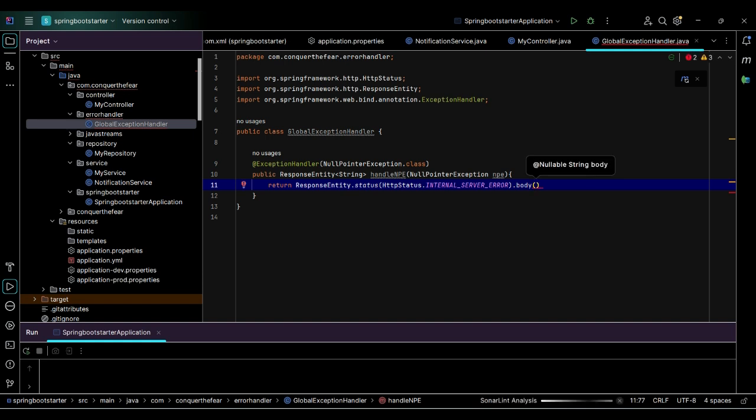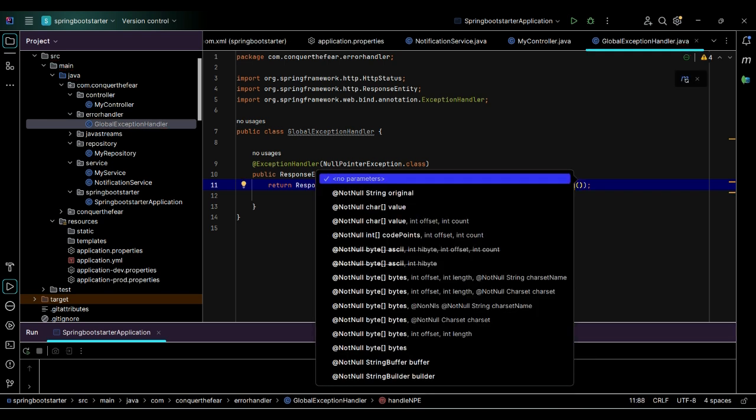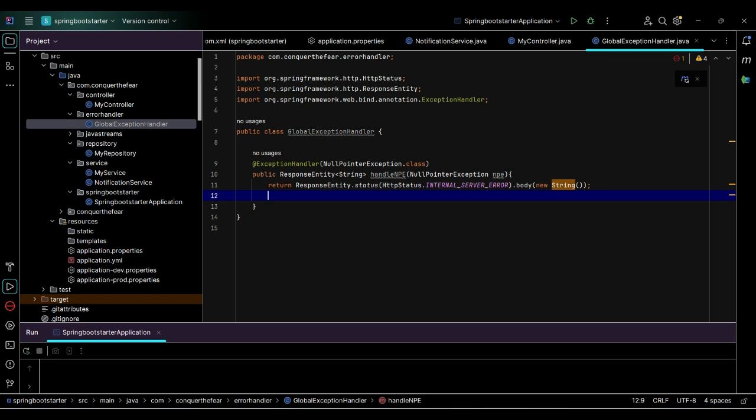Let's say something over here like the body, just as an example. Here I'm going to write that this is gracefully handled, or something like that, there is some exception.